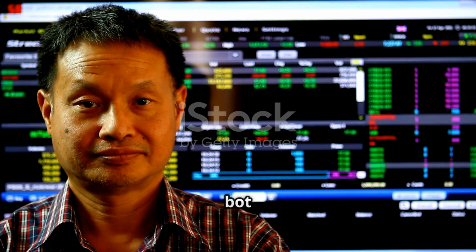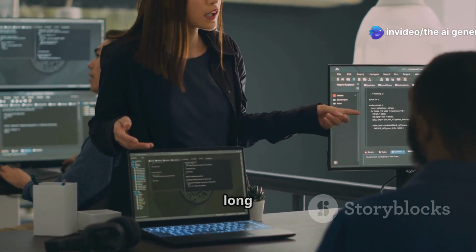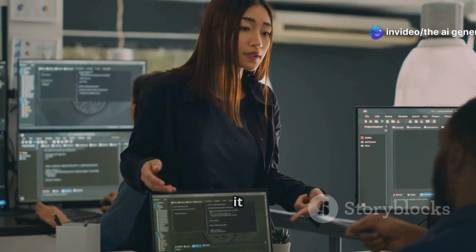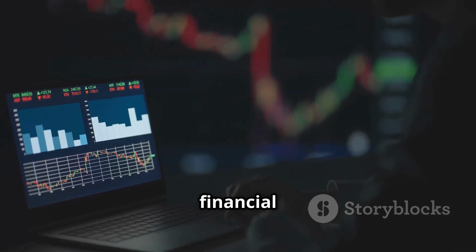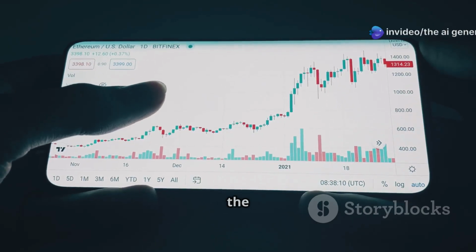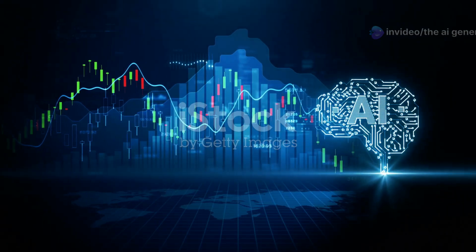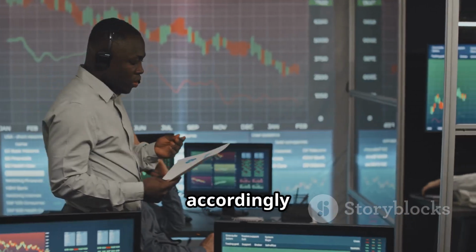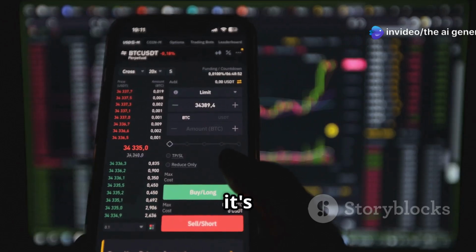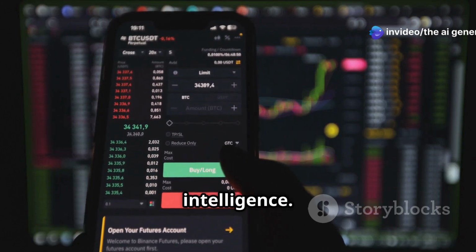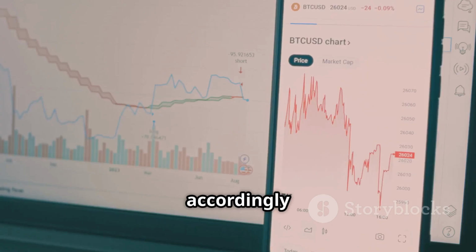To help you understand how the booster bot works, I'll explain a bit now. Firstly, it's an artificial intelligence that we have trained for a very long time, several years with the team, in order to successfully analyze the market. It already knows many patterns. It knows how to analyze financial news that comes out every day. We can track this with the chart when we have very strong impulses in the market. That's exactly the news. These are large volumes and accordingly we can track them and profit from them, or in another case simply warn when it's not advisable to trade. That is, it's very convenient for us to work with artificial intelligence. It already knows the market behavior and accordingly adapts to it.